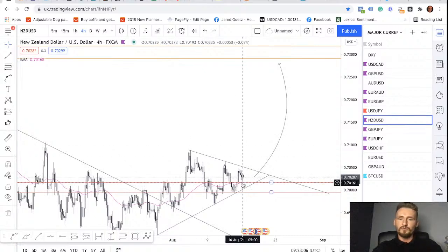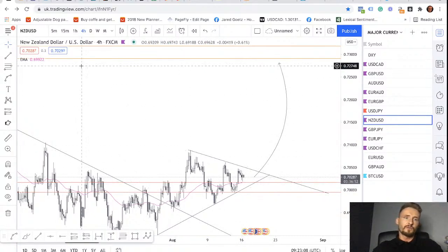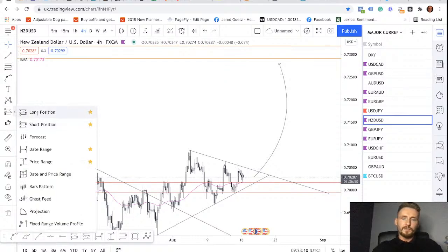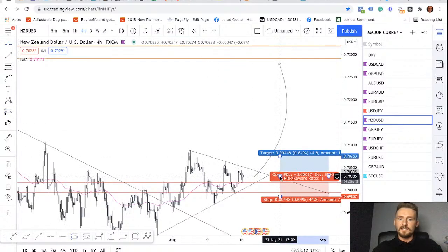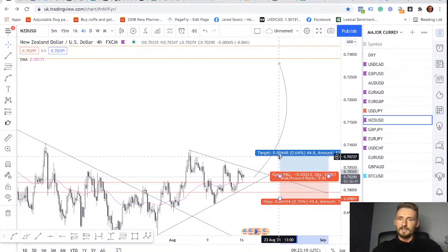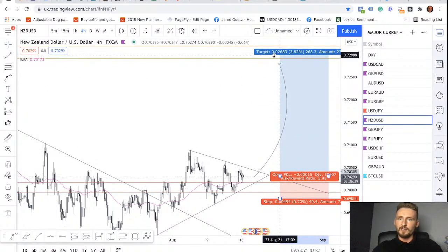We're finding support right now on that 50 EMA on the 4 hour, and again, we're not saying that this is the trade that we would take, but if we were to take the trade something like this, we would have our stop loss around about here, and then we would look to take price action back up to an area like this.